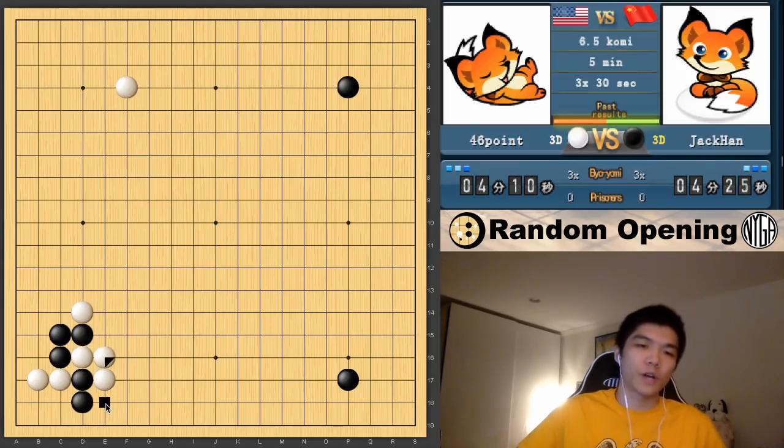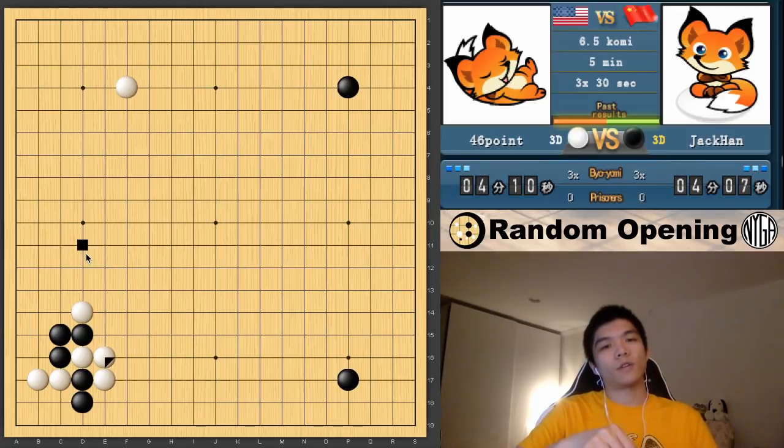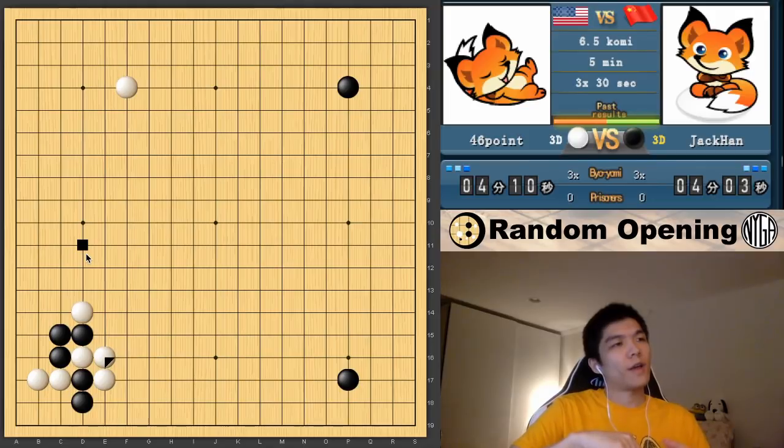So he decided to push out. Well, I guess capturing these stones, I'm pretty happy with. It's pretty big. Although on the outside black definitely has a good wall to compensate, so it's hard to say how good this result is. I'm pretty sure this is slightly better for white.